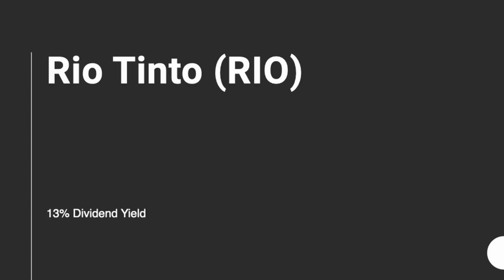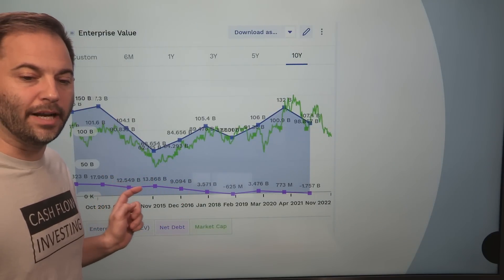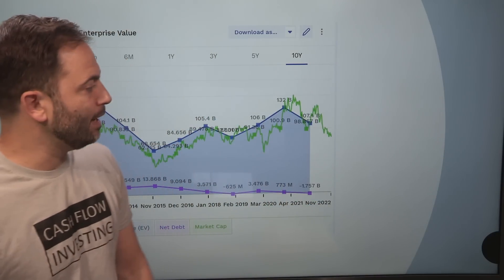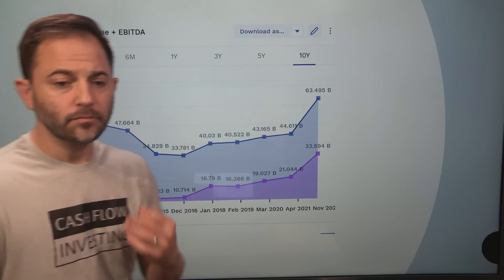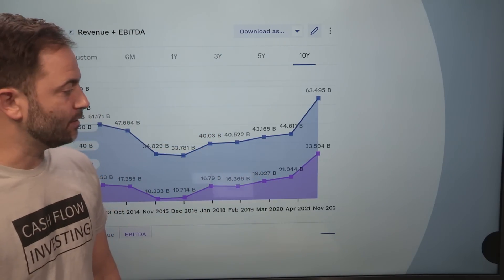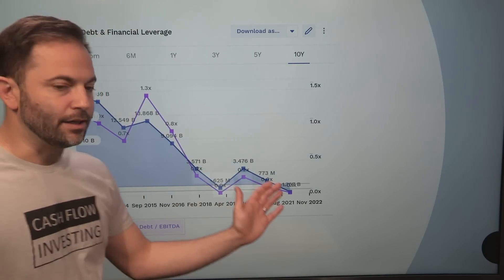Next, let's check out Rio Tinto, ticker RIO. Rio is going to have the same basic pattern as BHP — somewhat flat in a range over a decade — but debt, the purple line, has come down as they bought down $17–$18 billion of debt. They now have a negative net debt balance, meaning they have more cash than debt to the tune of $1.7 billion. That's fantastic. Earnings have done really well recently — revenue is $36 billion on EBITDA earnings of $34 billion, which is almost a 50% EBITDA margin. That's outstanding, though probably a little high and likely to revert. They are profitable every year despite the seesawing of commodity prices, and debt has come down.